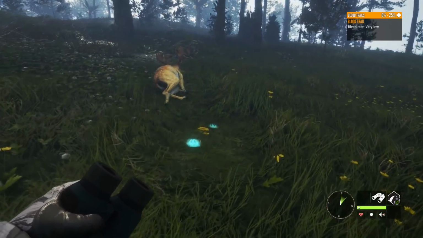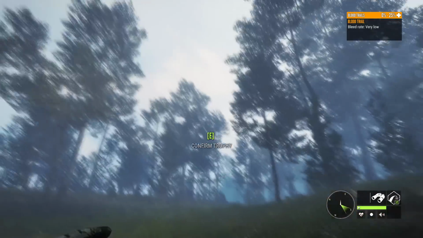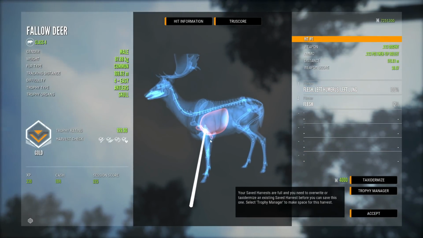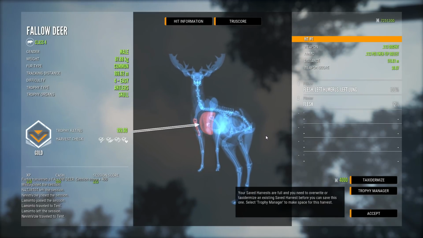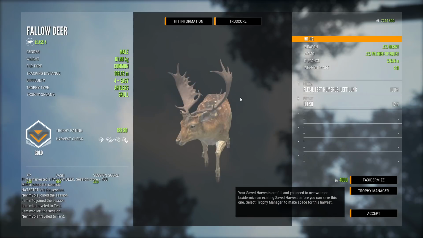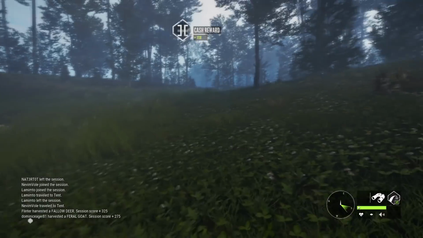To be honest, I'm really not sure that second shot did much of anything because it was still a very low bleed rate, but we got him left lung on the first shot, although barely, so that might be something to not go for again because hitting the leg bone there really made it so we barely got the lung, and then just flesh as he was fleeing, but 199 ain't bad. Definitely a solid fallow buck.